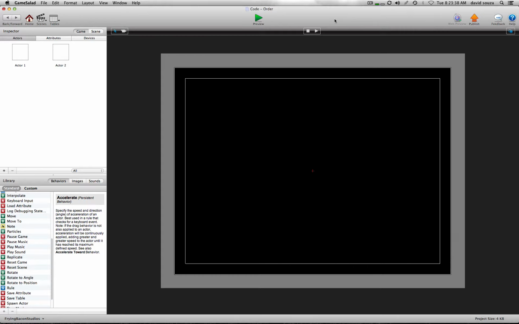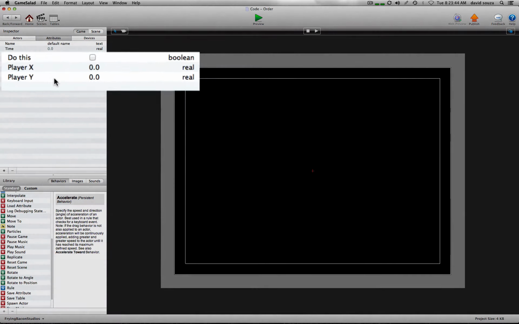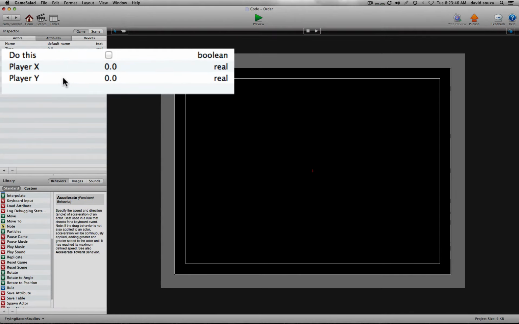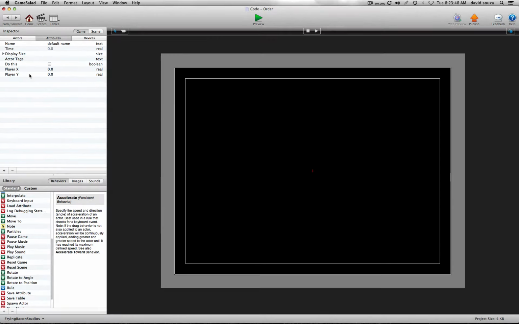We're going to look at code and the order in which we stack our code. Now let's look and see that I've created just a couple of generic type of attributes that are commonly used. And then we're going to go in and look at these in play and how we should properly stack them in Gamesalad in our actors.